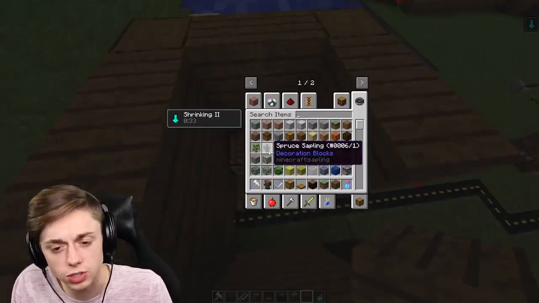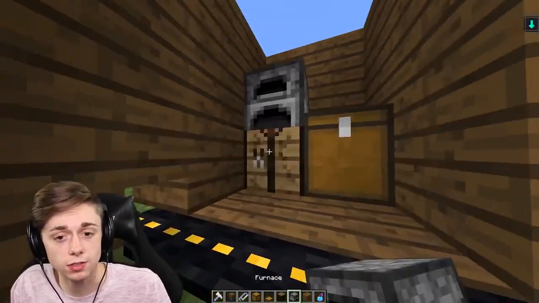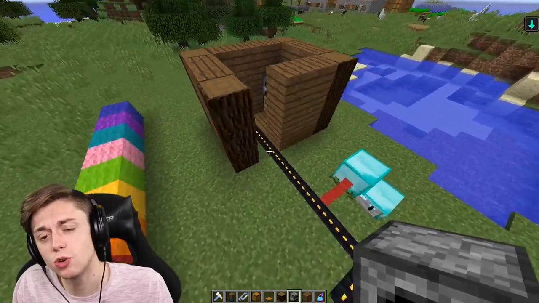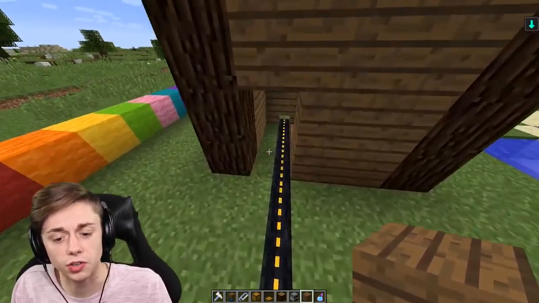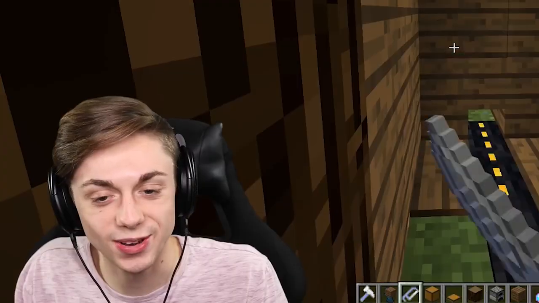So we don't have a lot of space to work with exactly. But something that would definitely be in here is a furnace. Maybe two. Who knows? Maybe just one. I don't know. It's a small house. It's a noob house. Let's just be honest with each other here. I'm gonna extend out this floor. Oh, this is gonna be awesome. I'll put a door. This is so cool.